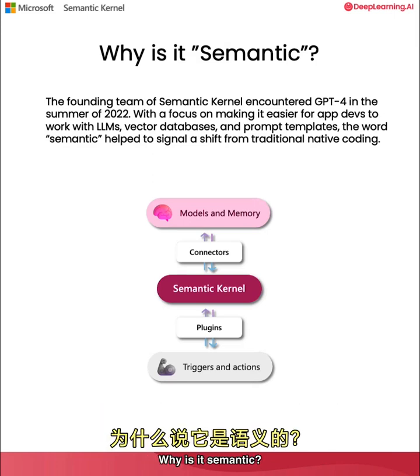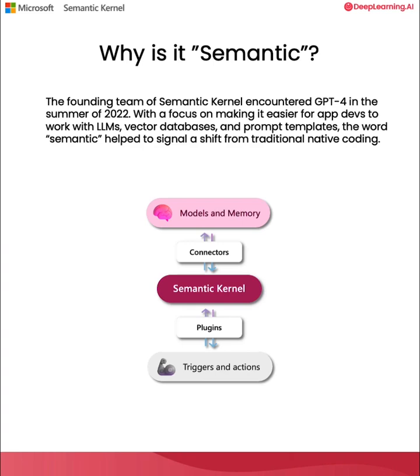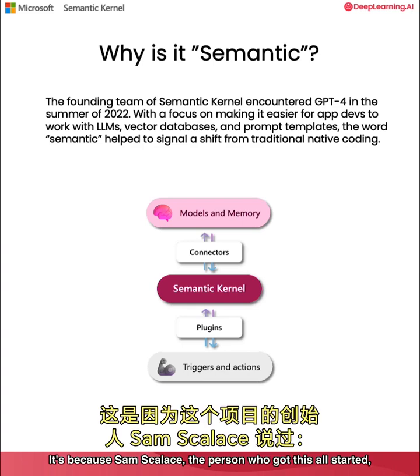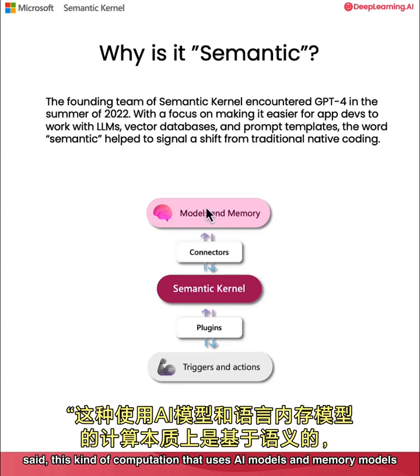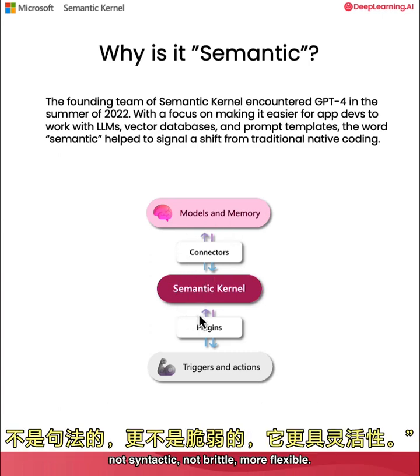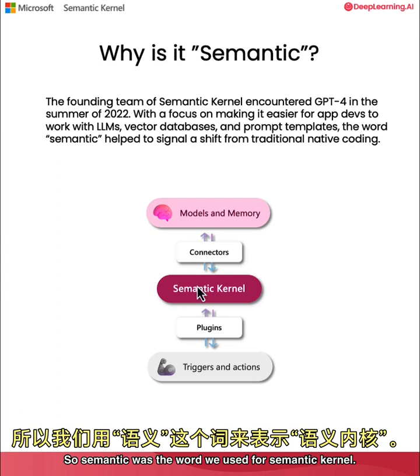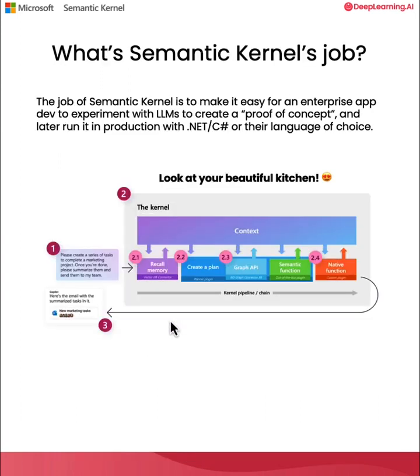Secondly, it's semantic. Why is it semantic? Why did we use that word? It's because Sam Scalacci, the person who got this all started, said this kind of computation that uses AI models and memory models that use language is inherently semantic, not syntactic, not brittle, more flexible. So semantic was the word we used for semantic kernel.